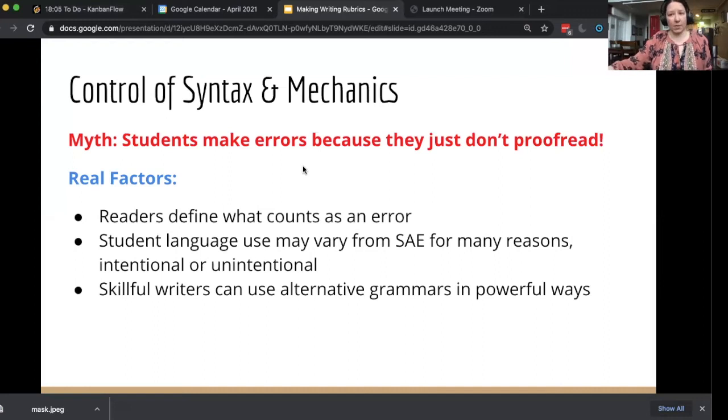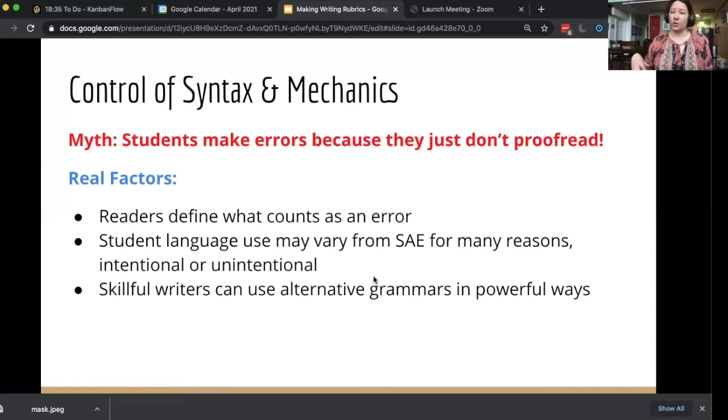There was a really famous study about this where a professor wrote a paper for an academic journal and just put a bunch of errors in there, and then said at the end of his essay, I bet you didn't catch most of those because you weren't reading this the way you would read a student paper. You're reading this the way you read a professor's essay. So you, the reader, defined what was an error. I think this is very true too when we talk about standard academic or standard American English.